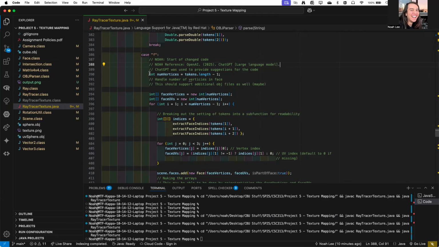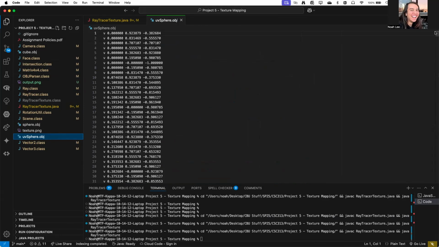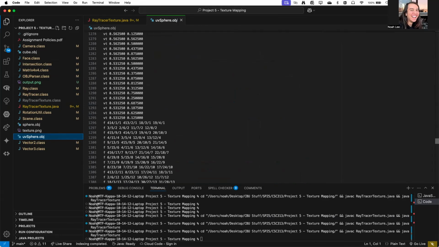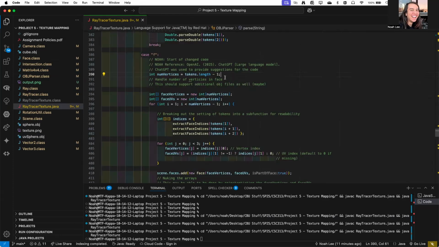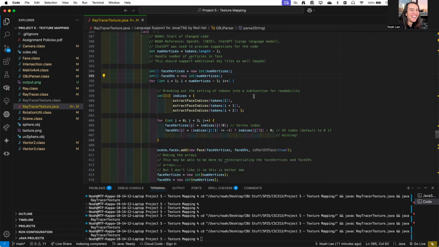First of all, instead of just using a static 3 vertices for each face, given that our UV sphere.obj in the faces section actually uses 3 vertices for each individual face that is defined, we go ahead and check the number of vertices on the face line and increment that as the number of vertices based on the token length. We then set that to the size of our face vertices and UV index.